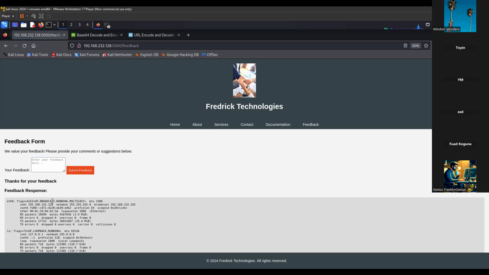Got the IP address right there. Internal IP address. Got a localhost. Nothing too crazy. Got the IPv6, the inet6, rather. And any command that you can run on your Linux machine, you run it here. And that's command injection.